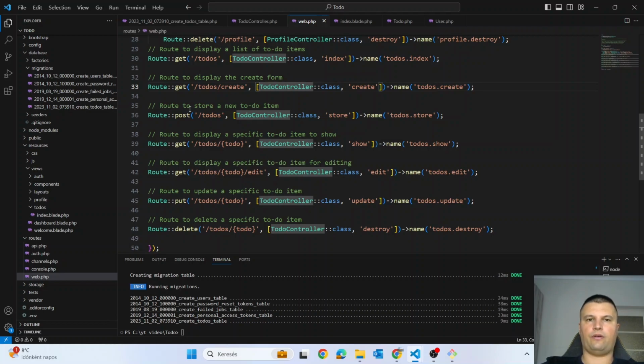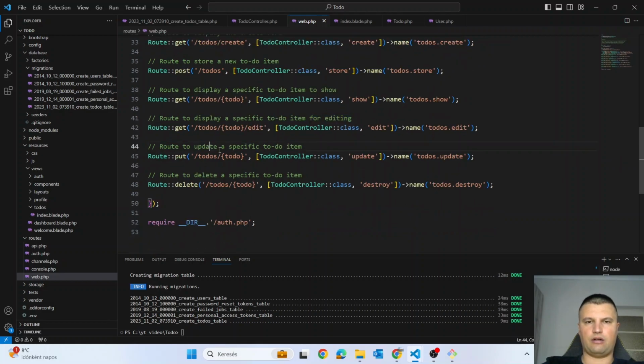And the third one is to save the actual input fields from the form. The fourth one is for showing a specific to-do. And then one more route for editing, and one more route to save the edited to-do, and the last one is to delete a to-do from the list.